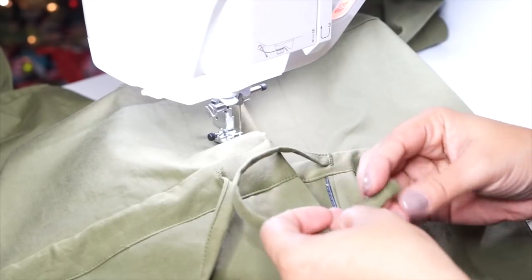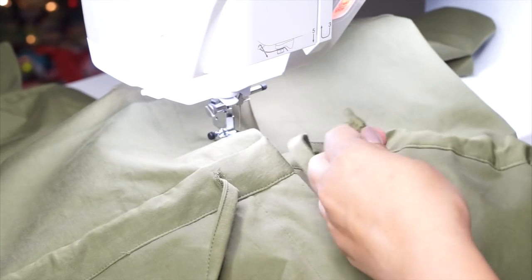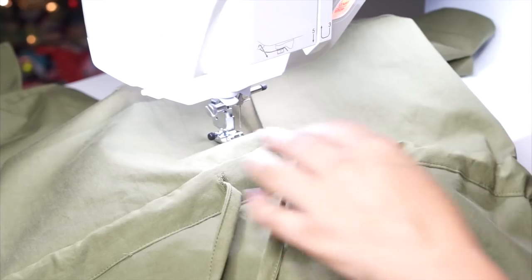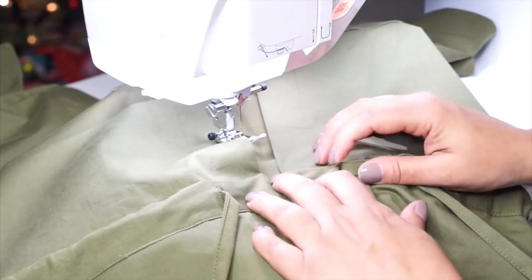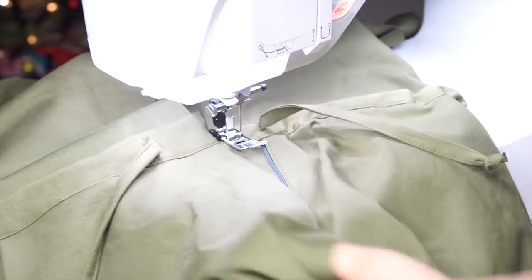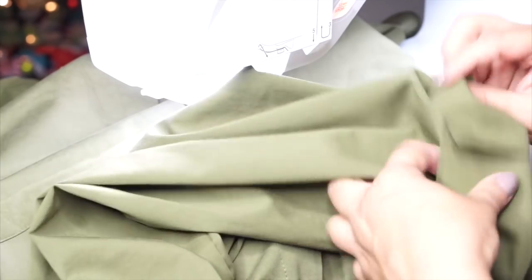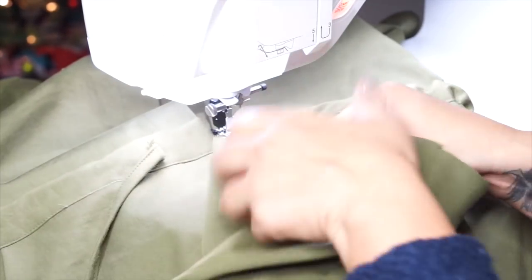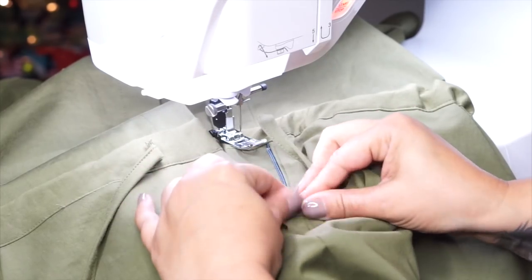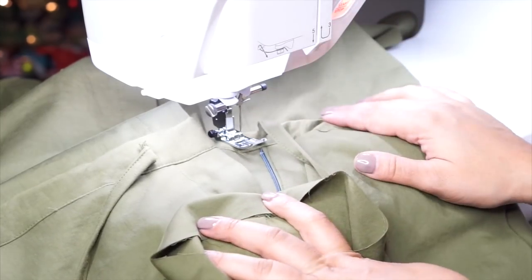Okay, I've threaded it through. I'm going to make little knots at the end of my ties. And then I clip off the very tip. And now all that's left for you to do is, if you want to put a hand stitch, a snap, here you can. And then of course the hem of your pants. Now I roll mine up, but if you want to finish the hem of your pants, we're just going to turn under 1.25 inches. So turn under 1/4 inch, then 1 inch, and then sew all the way around, and you are all done.